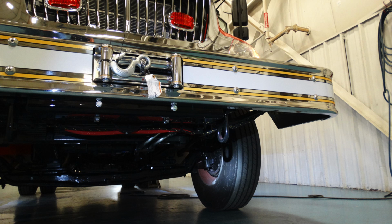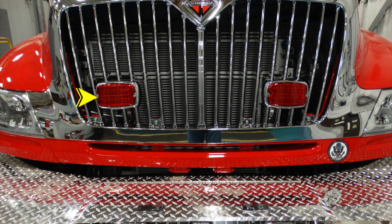These are closed. As we move up onto the very top of the bumper, you'll see in the next image, there is the housing for your winch. And just up from that, there are two right and left emergency lights mounted in the grill.